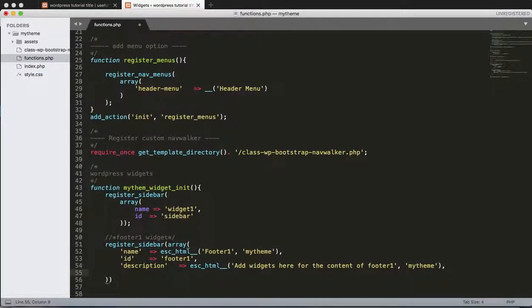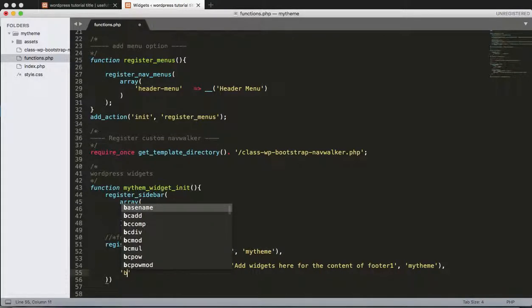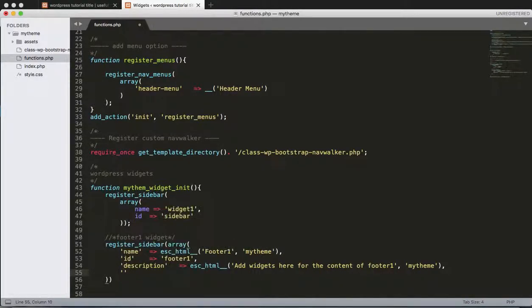And let's add the section for the widget before and after.